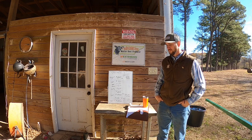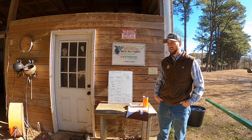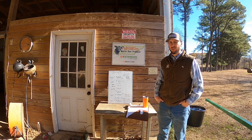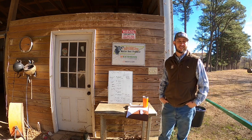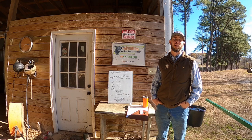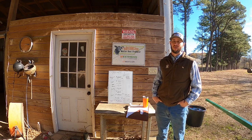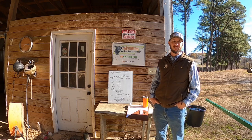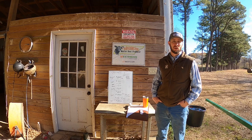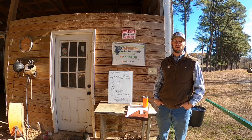We put eyes on these calves every day. I know some people who don't — I enjoy it for one — but just being sure you're right there if there is a problem. Like they say: if you notice one looks sick and you think you might need to treat him today, well then you probably should have treated him yesterday. Being a prey animal, they are experts at hiding signs of illness and weakness, so by the time it's apparent it may sometimes be too late. Being out there amongst them, you can identify an animal that doesn't look quite right or is isolating from the rest of the herd.